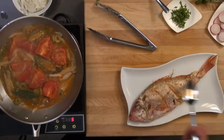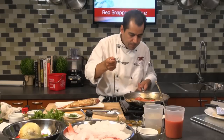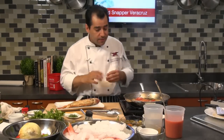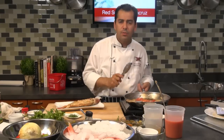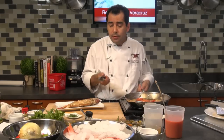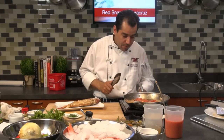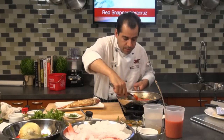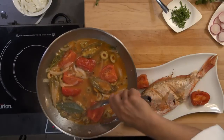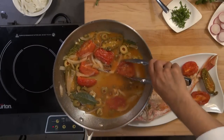Now I'm gonna taste the sauce to make sure it's got enough seasoning. It's really nice. It's got a nice kick, a little spice from the peppers. And be careful not to put too much salt in it, because the olives are very salty. So is the brine. I put a little brine in there. So you don't want to get it too salty. It's one of those things you gotta keep an eye on before you add too much salt. And look at that.